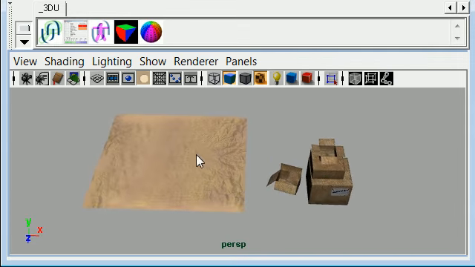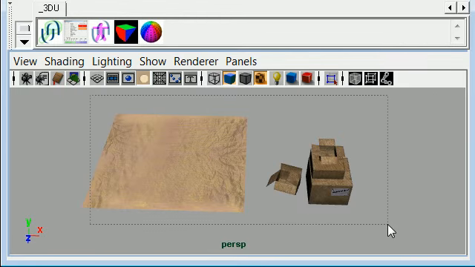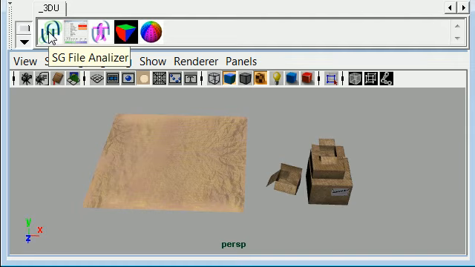But before I submit my file, I need to make sure that it is in line with all the instructions, so that whoever opens my file later will be able to load the textures without any difficulties. The tool that allows you to check that is SGfileAnalyzer. It's important to know that this tool is only for the SG project, which is why it is named SGfileAnalyzer. So let's click on that and see what it shows.